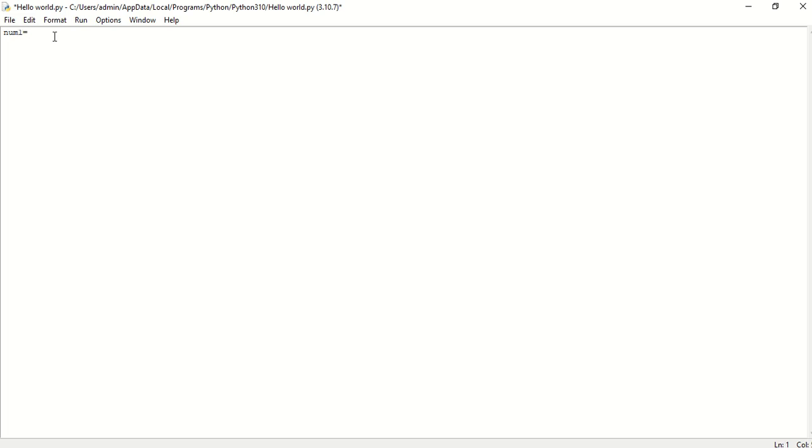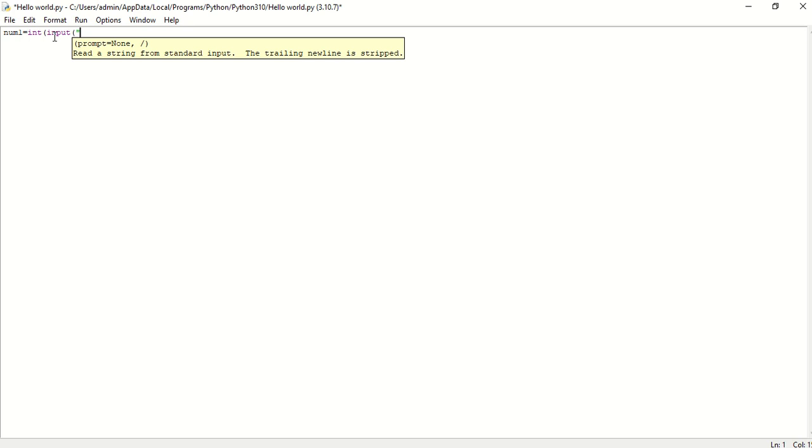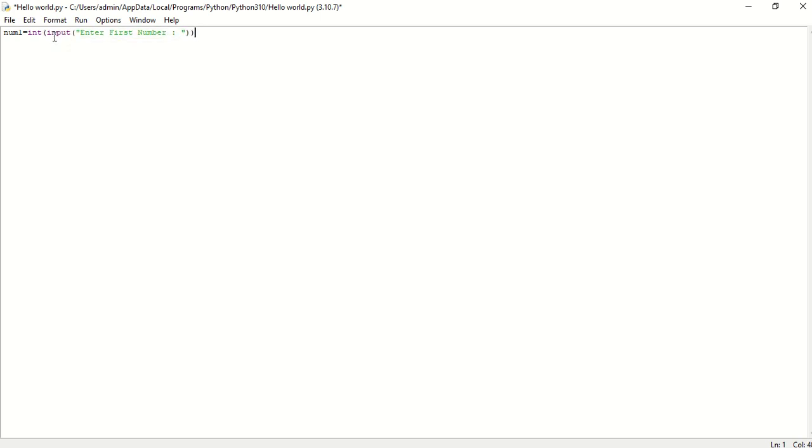Number 1 equals integer input, and then the first number, and then we could close this. See, this is closed.